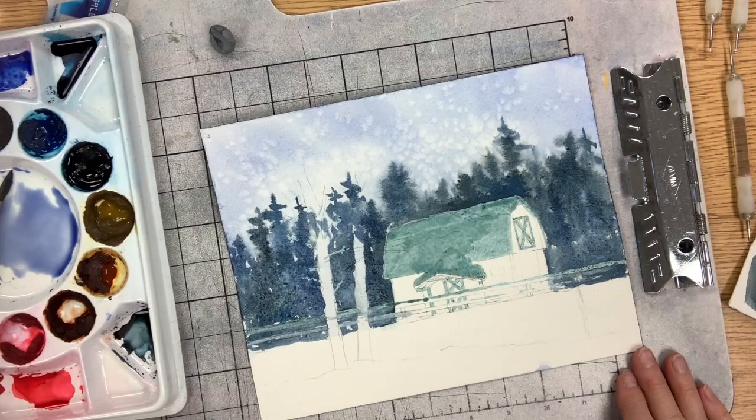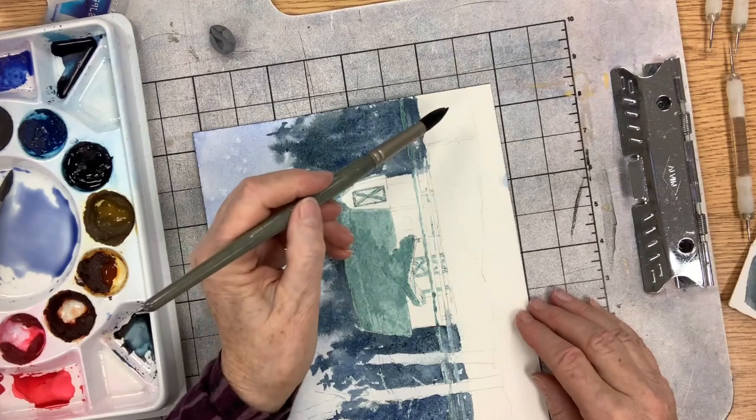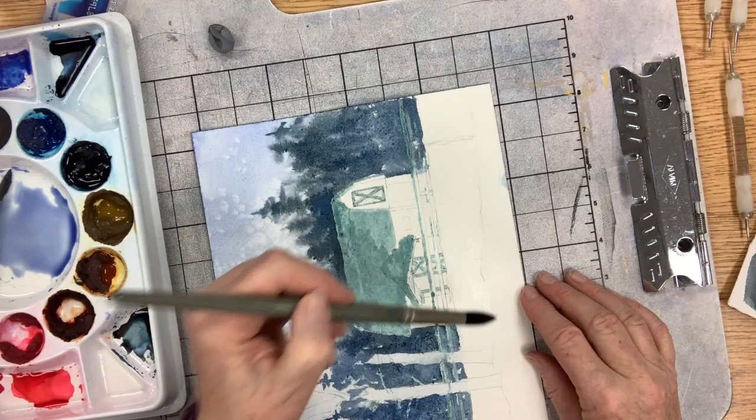All right, so I'm probably going to get a little bit of a bigger brush and I'm going to start with putting a little bit of water right on top of that line, that faint line where I indicated that there's another snowbank.